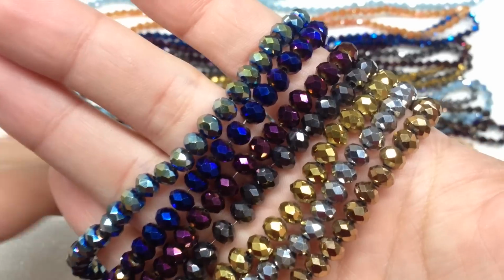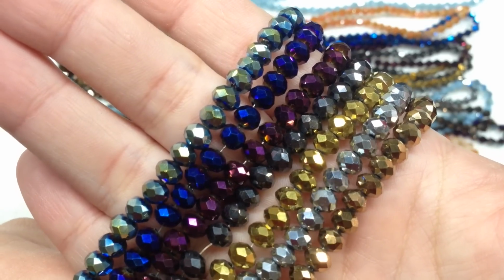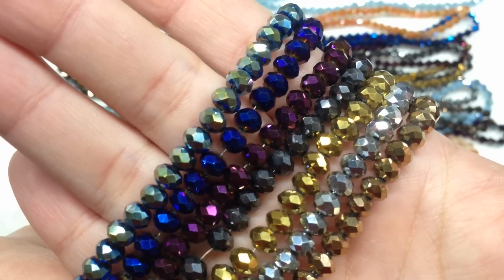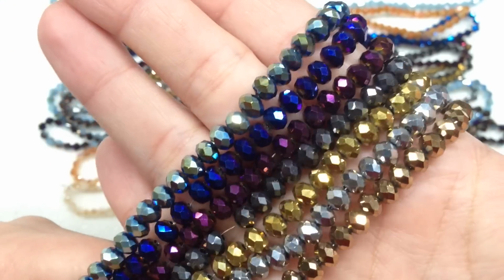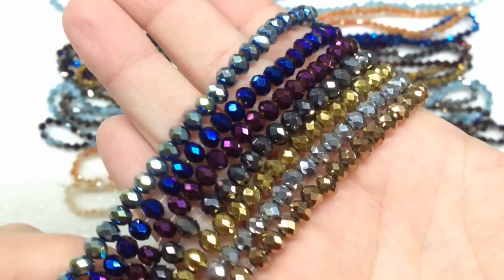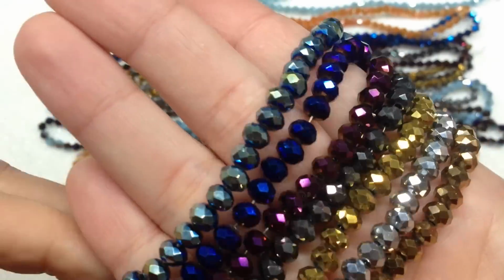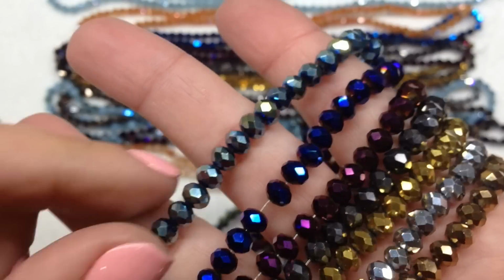Alright, next, these are all Rondell strands. They are all 17.5 inches long, and they are the 6x4mm size. They have all different sizes on the Bead Box Bargains website, and these are all extremely metallic and sparkly. Just beautiful. I think my favorite one out of the bunch has to be this one on the end.